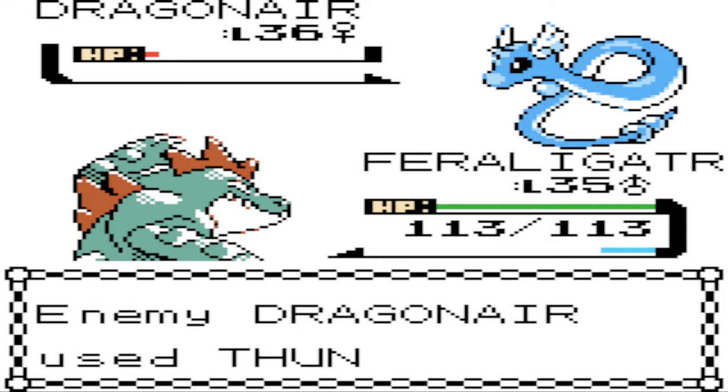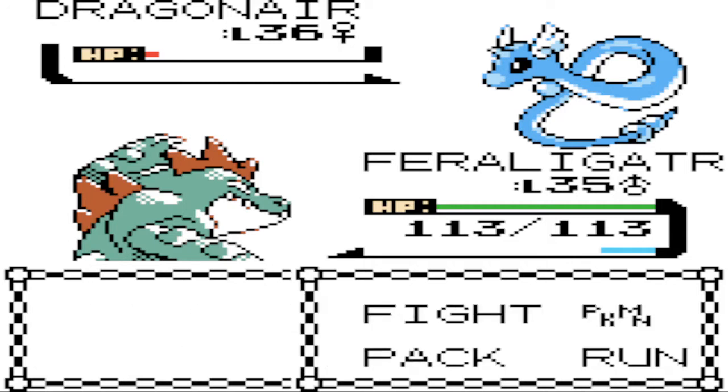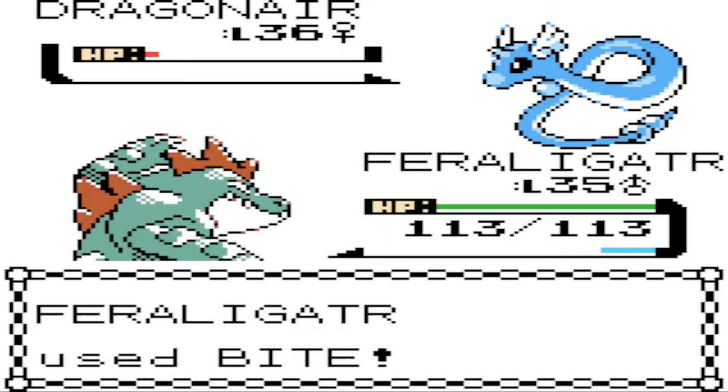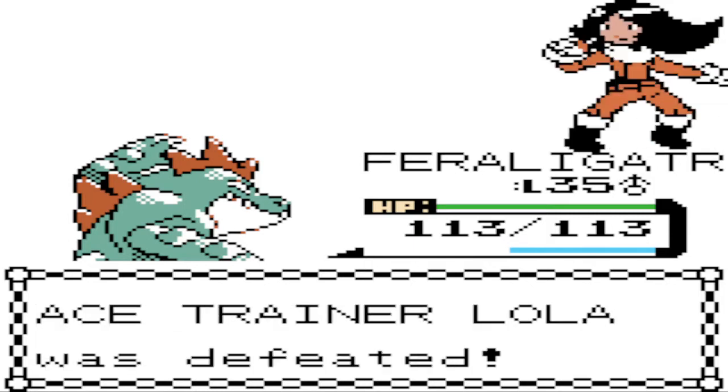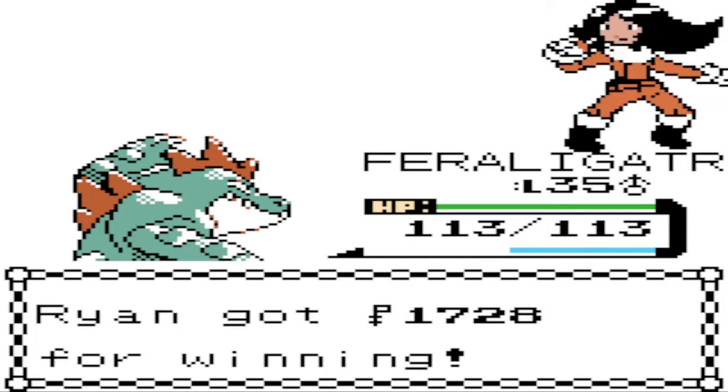Super effective, almost a 1-shot. Thunder Wave, but it missed. Bite. Trainer gain 1,110. Ace Trainer was defeated. Way to go. 1,728 for winning.